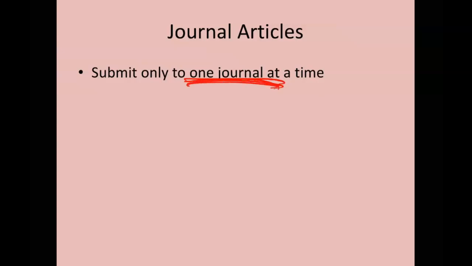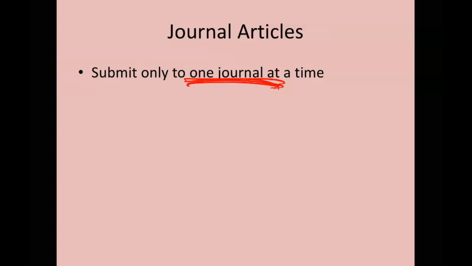Only one journal. If you submit, let's say, to 2 journals at the same time, same manuscript, chances are that the reviewers for each of those journals are, if not identical, then maybe one is identical. And this has happened to colleagues of mine who I've talked to. They've received the same manuscript from 2 different editors, and they're like, wait a minute, I'm just reviewing this for this other journal. And people talk. Editors talk to each other, reviewers talk to each other. That is not a good reputation you want to have as somebody who submits their work to multiple journals. It's really a big no-no.